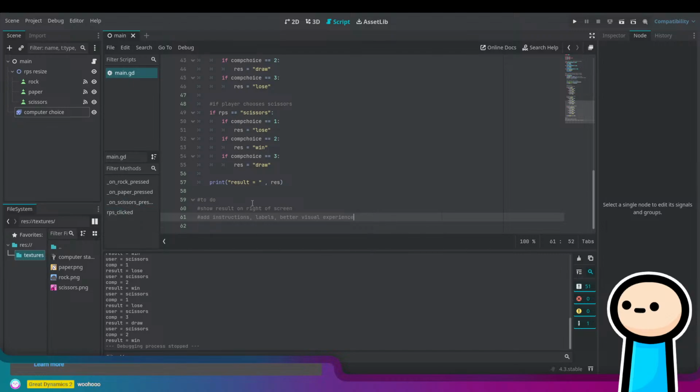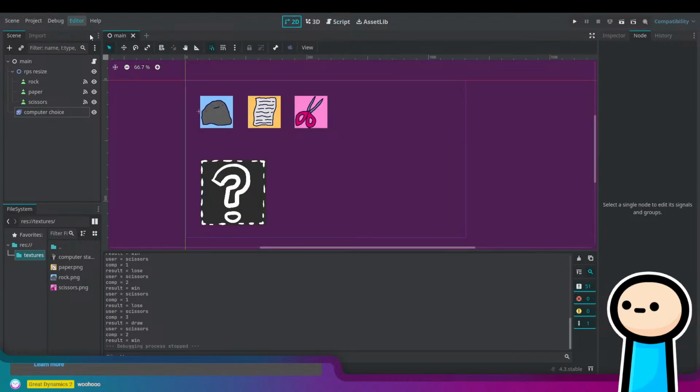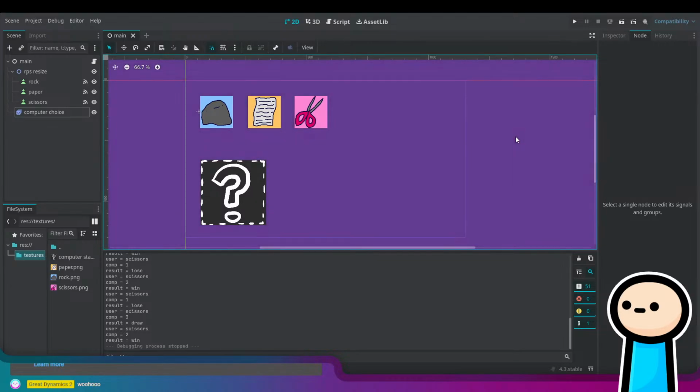Here's my to-do list. Show result on right of screen and then add instructions, labels, and a better visual experience. So let's start by changing that background color because that looks pretty ass right now. Environment. Group. What color do we need?